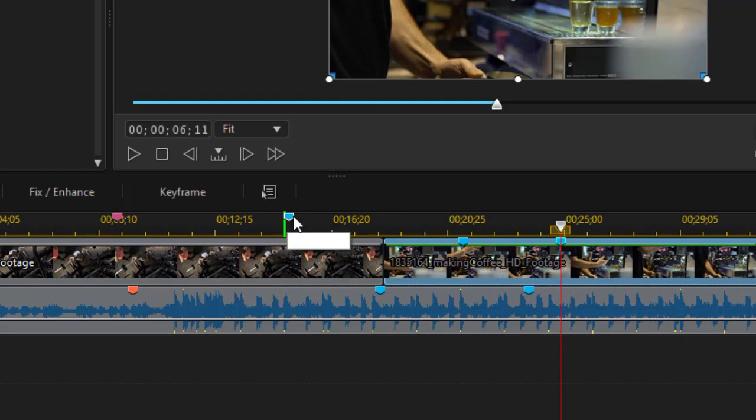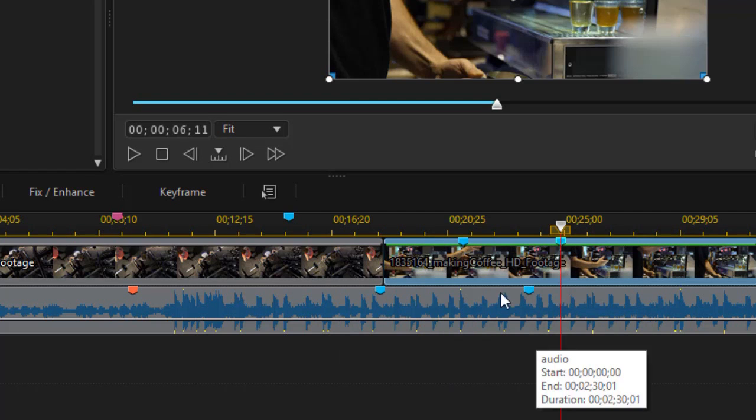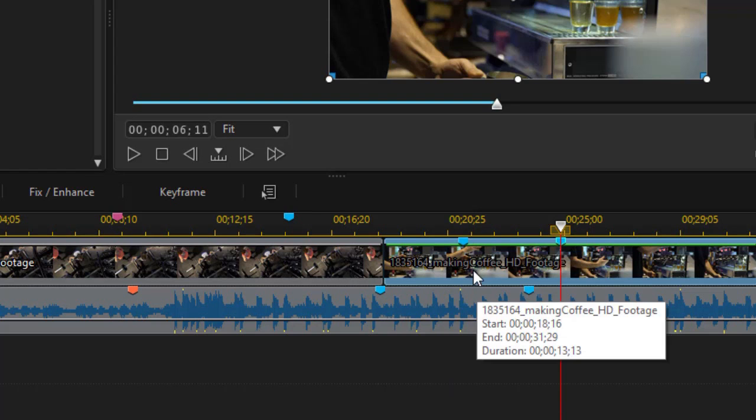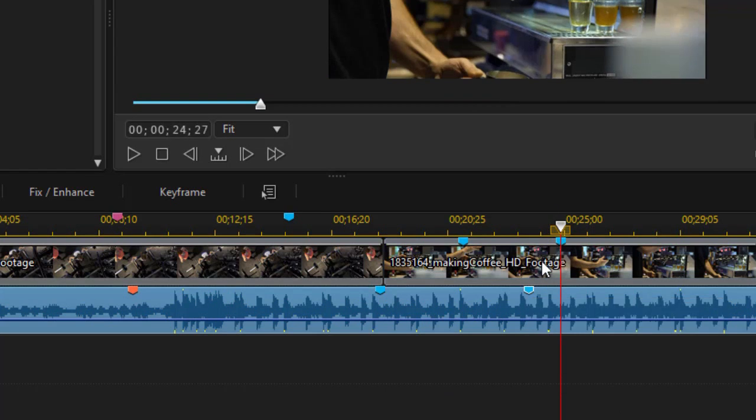Now what if I want to set one in the timeline? It's a little bit tricky, I found out. You have to make sure that you have nothing highlighted on that place in the timecode. So if I set one now, it will only set a video marker. And here it will set only an audio marker for that track. I have to click off the tracks.